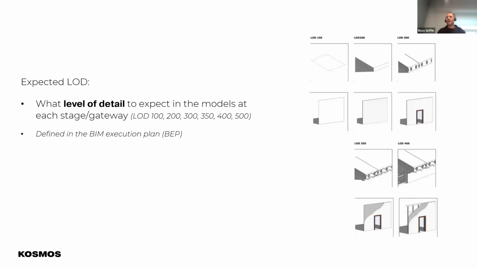But just a little bit of an understanding of the difference between the level of detail 100 versus 300. Really, it has to do with the design information in terms of geometry and the detail associated with that geometry. So as you can see, LOD 100 is generally a kind of 2D. Often, I would argue that we don't do LOD 100 anymore. The design teams we work with would start straight into an LOD 200. They would model from inception.